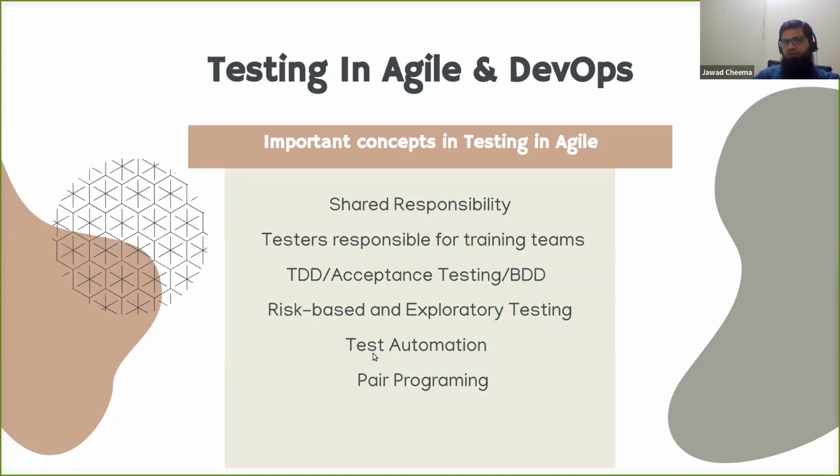So with respect to agile and DevOps, a few things can help us improve the quality or testing efforts. One thing, as I mentioned, is that it's now a shared responsibility. Everyone needs to contribute to it. It's not just a QA or tester's responsibility. Developers need to understand testing. Developers need to understand test designing techniques so that they can optimize their unit testing. They need to contribute to the test automation, right?